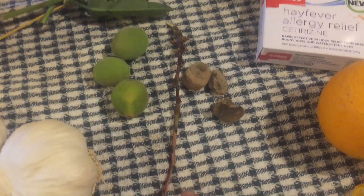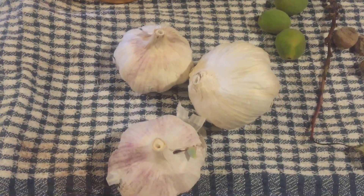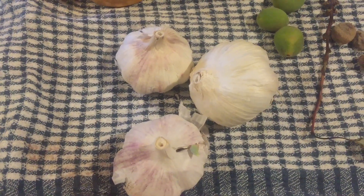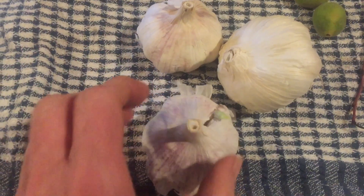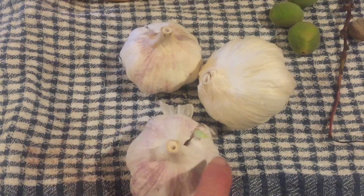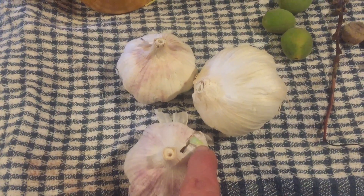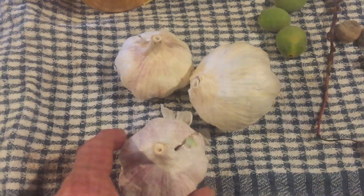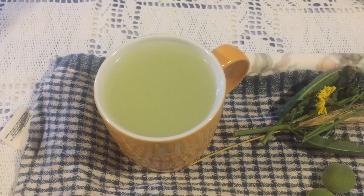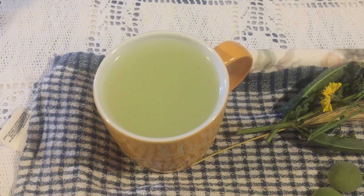I'm also going to be doing some fermenting of garlic. This is what happens — as you can see here, it starts to shoot this time of year in warm weather. That'll get planted in the garden because I actually grow garlic all year round, not just a seasonal time. And here's the whey from my milk keeper — I'm just going to put that into the dog food for Pippi with her puppies, and she'll get a whole heap of probiotics out of that without knowing it.